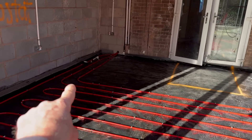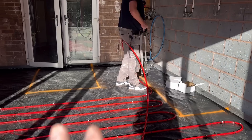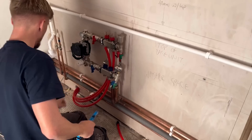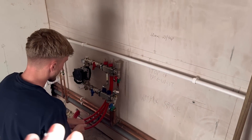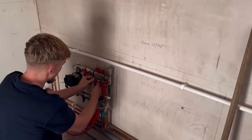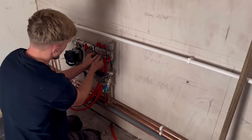You can see he's just started the second loop now. That bit there and this bit here is one loop — it's actually 120 maximum, but you work on 100. Better safe than sorry. So it's going to be two loops in this system, yet it's going to be one zone. What Callum's doing now is connecting the second loop. It's not a zone thing — it's just the amount of pipe you're allowed to put in for efficiency. 100 metres.